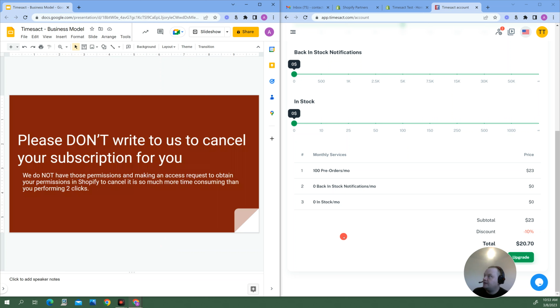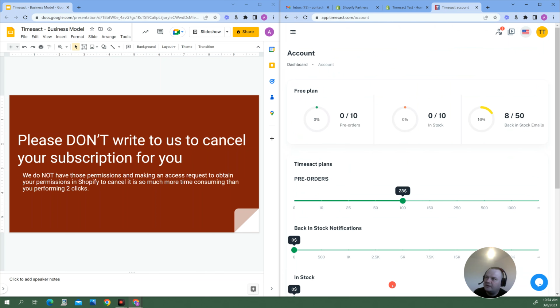Please do not write to us to cancel your subscription for you because, as I've said, we don't have those permissions without being expressly given them. There is an option through which we can request these permissions to do the cancellation for you. We can do it, it's not a problem of not spending the time, but you have to understand it's just 2 clicks for you. You would go back to the free plan and confirm, and that's it. Two clicks instead of waiting for us, for maybe half an hour, to do this whole process for you. It's just inefficient, so it's best if you can do it yourself.